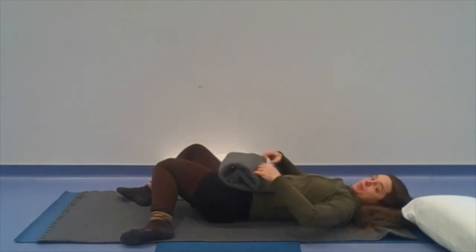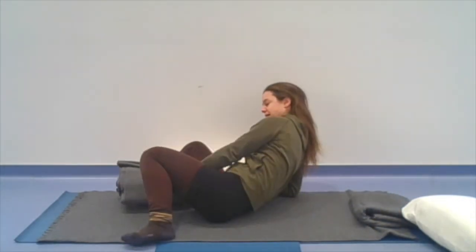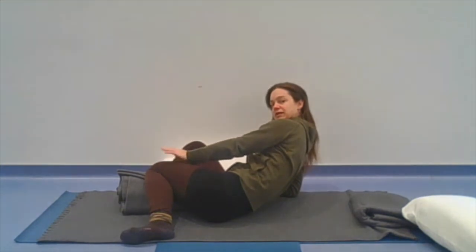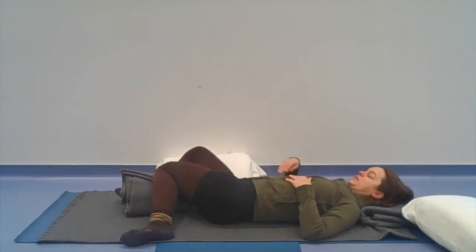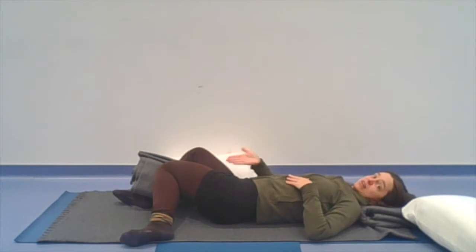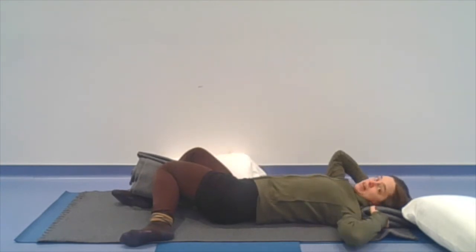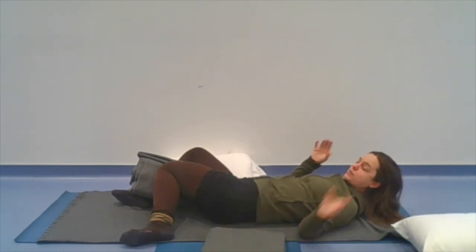You could fold up your blanket, and then you could place that blanket on the inside of the right foot so that the inside of the left leg can rest. So it really is going to be different for everyone, but for me, I've got some support there. It could be higher up the leg, or it could be that second pillow in there. And then you could keep the other pillow or blanket under your head, especially if that elevation is comfortable.